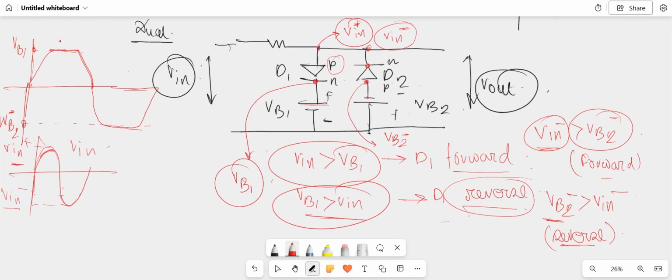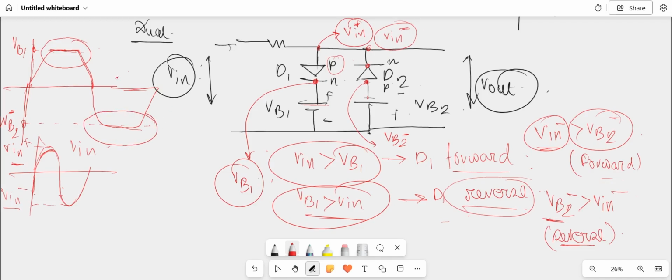So it signifies that it has clipped some portion of the waveform at the positive half cycle, and it has clipped some portion of the waveform at the negative half cycle as well. As it is clipping the waveform in both the positive half cycle as well as the negative half cycle, we are naming it the dual clipper. So this is all about the clipper circuit. Thank you.